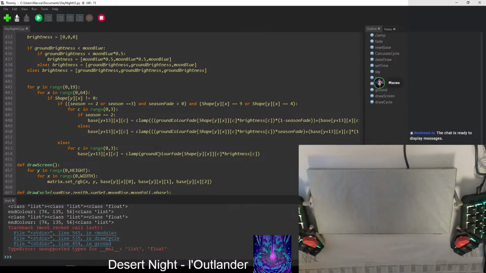You break here? Oh, I threw a clamp on here too. Oh, okay. Unsupported type on float.